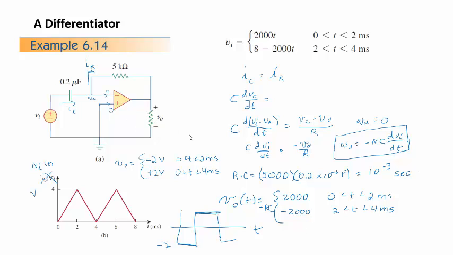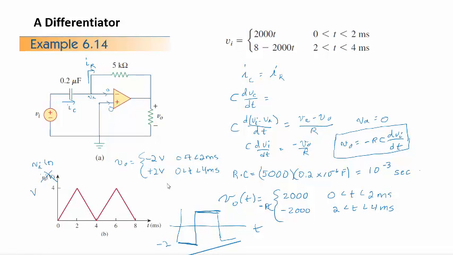So I hope that is helpful for you. It would be fun and enlightening to also do this circuit in Multisim. It turns out that this RC time constant plays a very important role in what this output looks like. Right now you see it as a nice square wave, but depending on the value of R times C, it could be something not as nice as a square wave. And we will show you that here very soon, I'm sure.